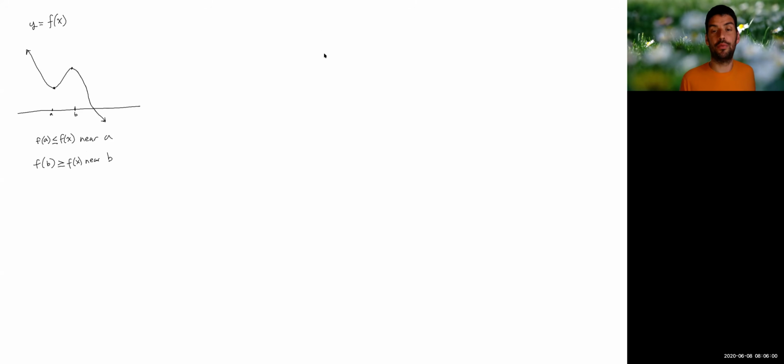Well, what we mean by that word near, those are kind of problematic words, is it just means in some interval around it. I haven't drawn the intervals, so let's just focus on one of them. Let's look at A being a local minimum. It appears that f of A is the smallest value until we get all the way out about here. So we can make an interval, and whatever happens with the function over there, I'll just put the interval there. On that interval, f of A is the smallest value. Outside of that interval, we find values that are even smaller. So near just means on some open interval.